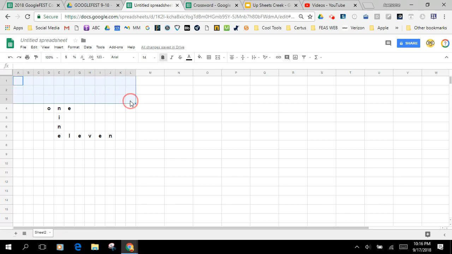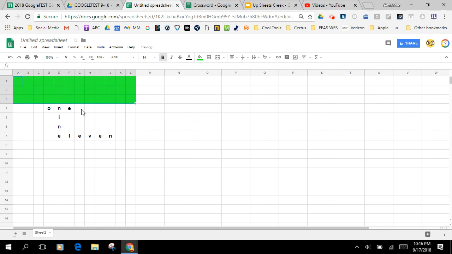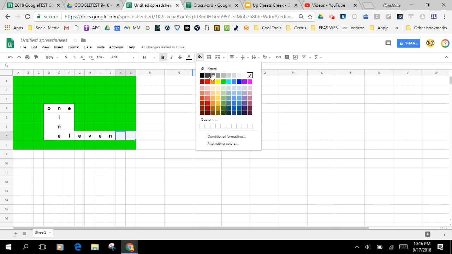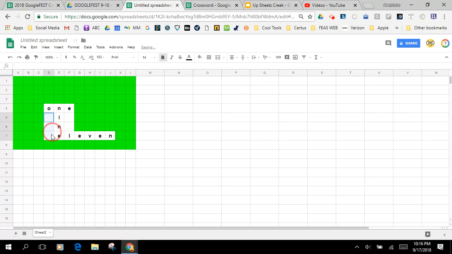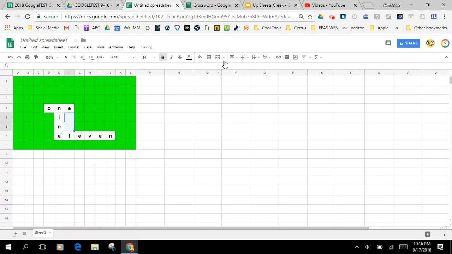You are going to color in all the squares that do not have words in them. So you'll go through like this and slowly color those all in. And I'll just do a few more here just so we get the gist of what we're doing here. And then these, and last but not least, this one should be colored in here.